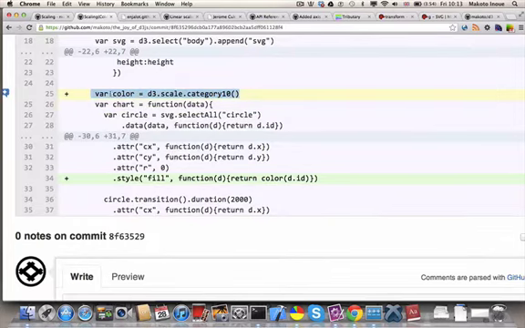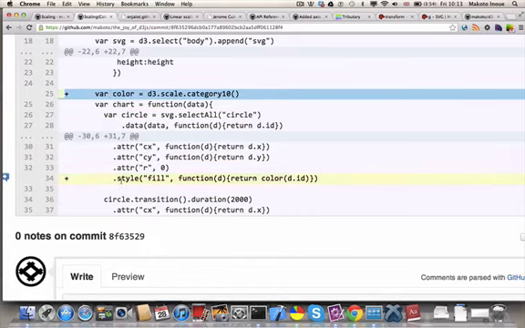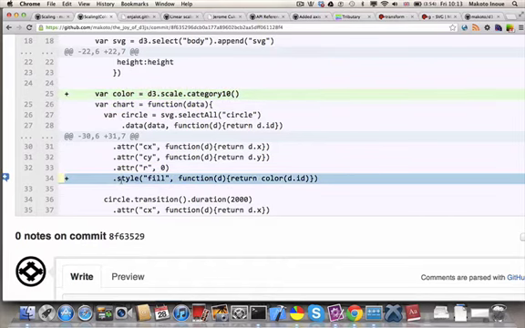At line 25, I create a new function called color, and at line 34, when I specify the fill value, I pass the color function with ID as an argument. The color function works almost like a dictionary of 20 colors, so that each ID gets a color assigned accordingly.